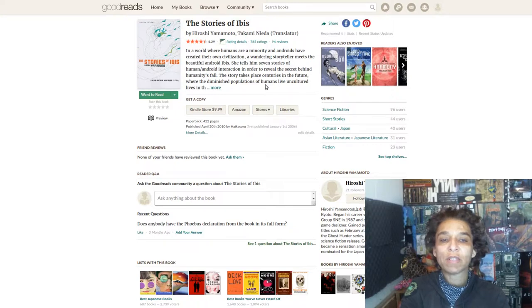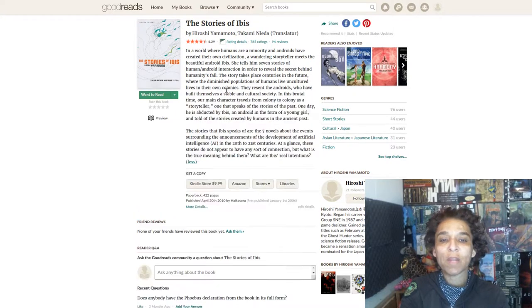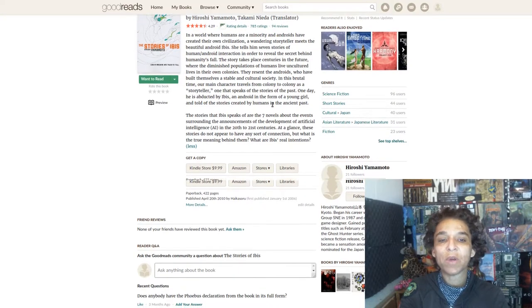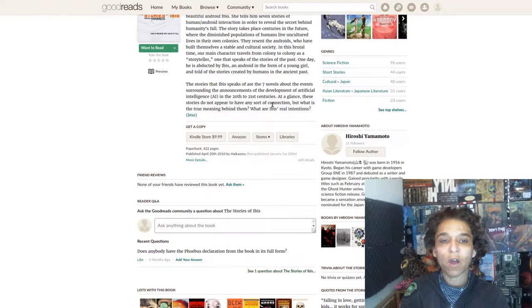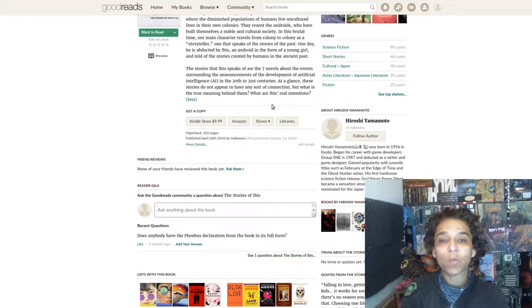The story takes place centuries in the future, where the diminished population of humans lived uncultured lives in their own colonies. They resent the androids who have built themselves a stable and cultural society. In this brutal time, our main character travels from colony to colony as a storyteller, one that speaks of stories of the past. One day, he's abducted by Ibis, an android in the form of a young girl, and told of stories created by humans in the ancient past.